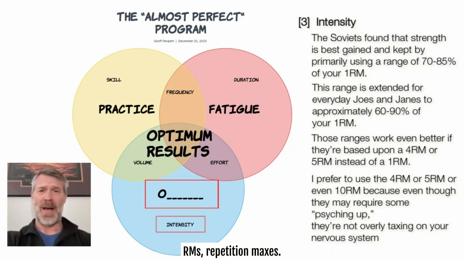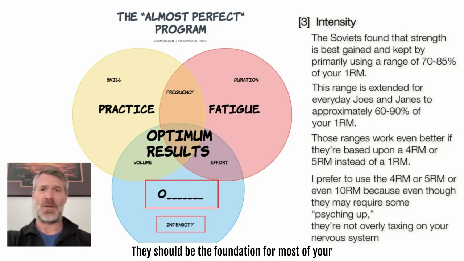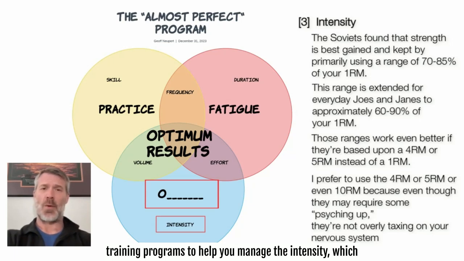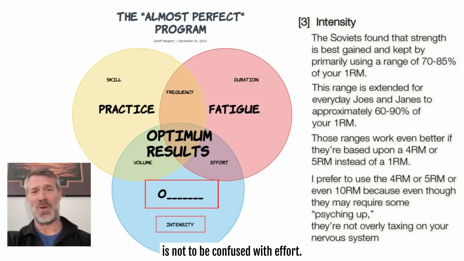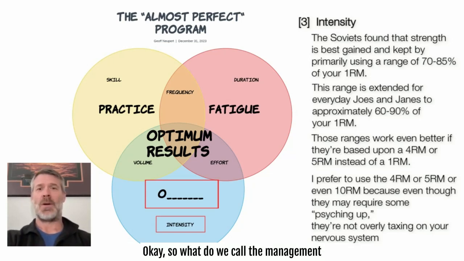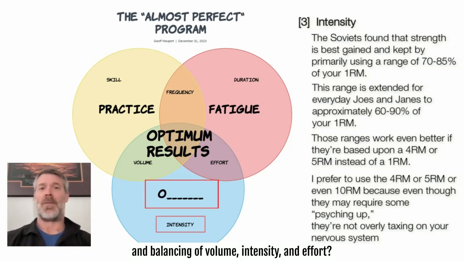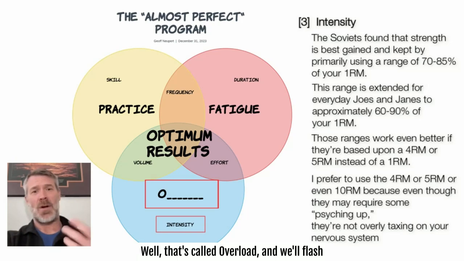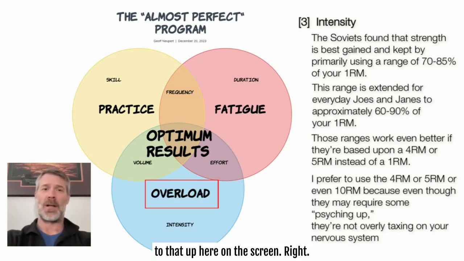RMs, repetition maxes, should be the foundation for most of your training programs, to help you manage the intensity, which is not to be confused with effort. So what do we call the management and balancing of volume, intensity, and effort? Well, that's called overload, and we'll flash that up here on the screen.